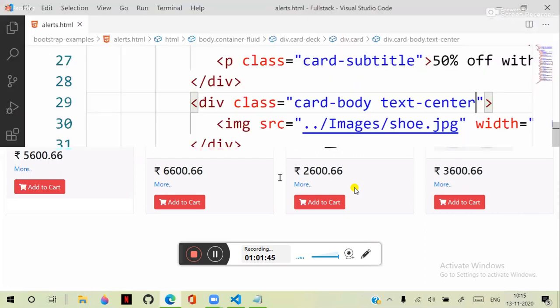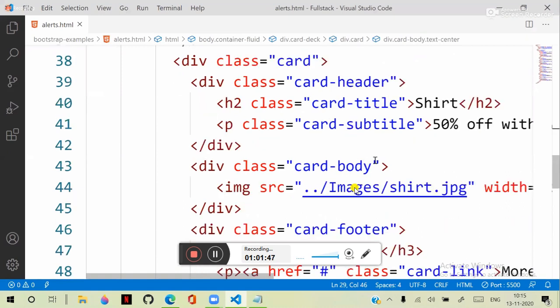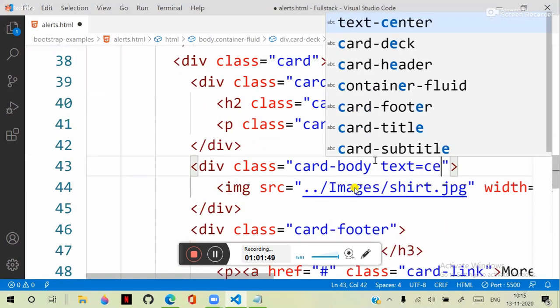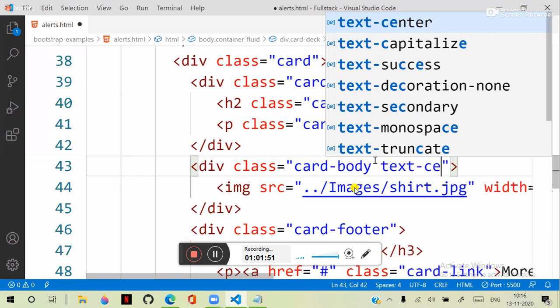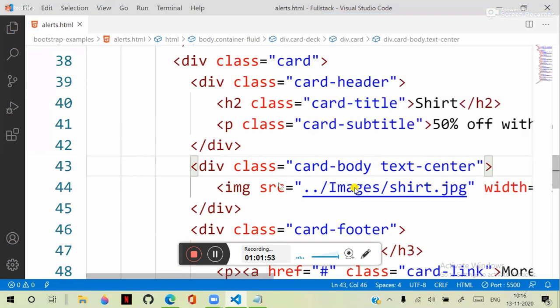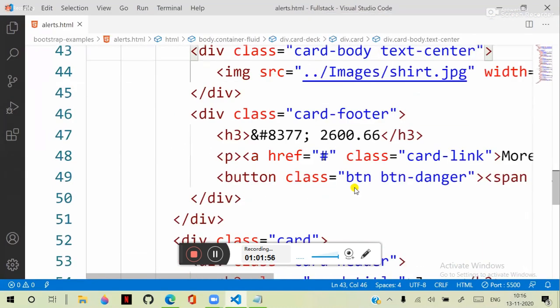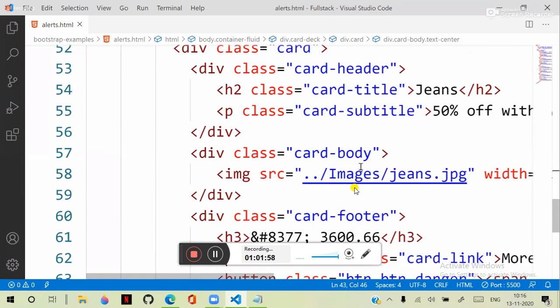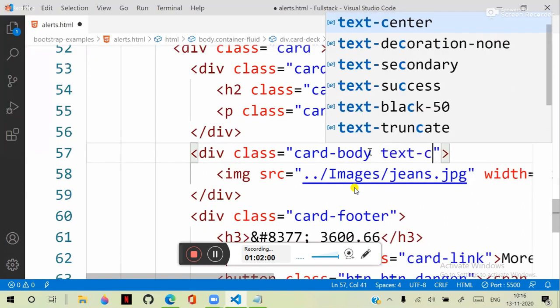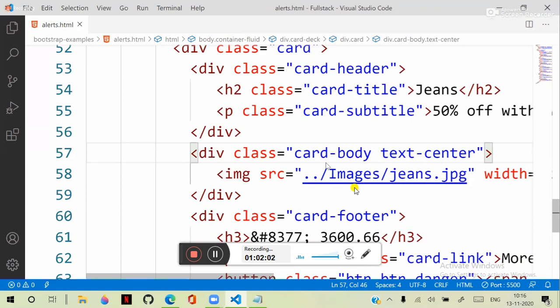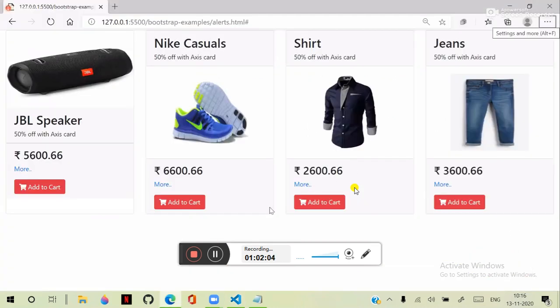Similarly for others, we can keep text center in header, body, anywhere, wherever you want. You can configure that and it will display in the center. Here we are defining text center, and it is configuring the text center. So alignments and all are important.